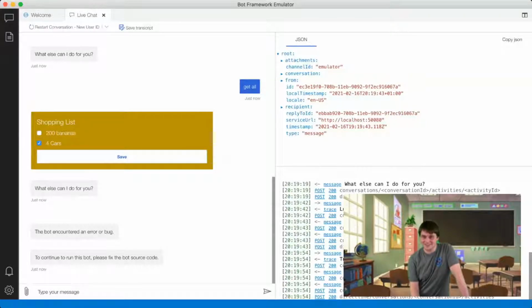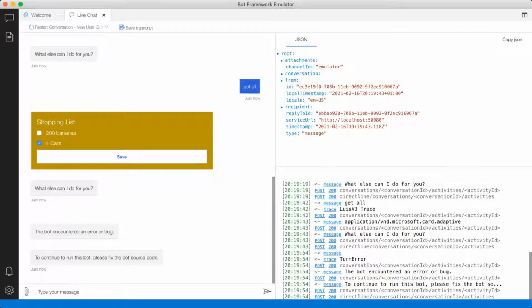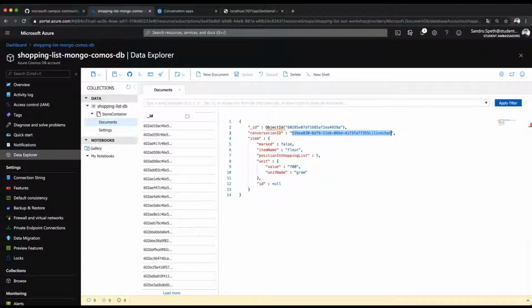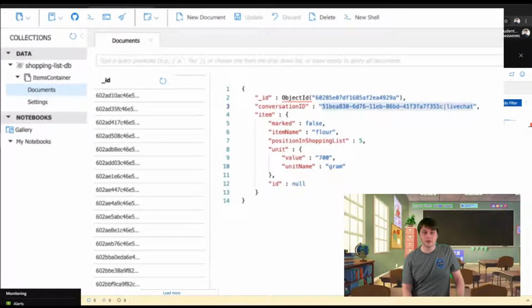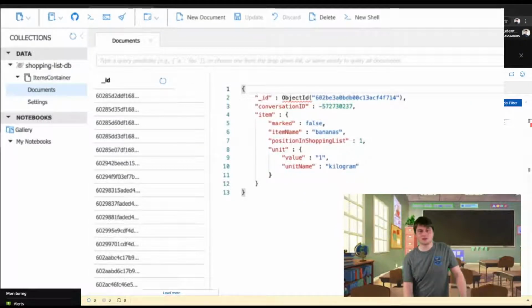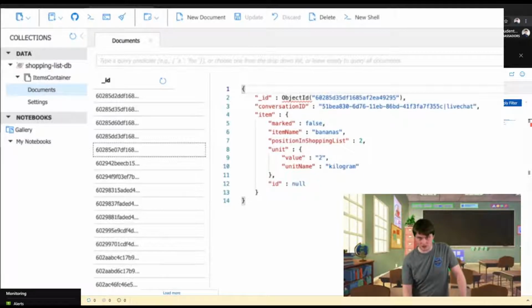And there seems to be an error. Turn error. So there might be a bug with this update. So just take a look in our portal again. We will not fix this bug yet, or in this workshop. And most likely the last one are our cars, hopefully. Okay, it's taking a bit to load. Yeah, never mind. So we could try everything here out, but I think that doesn't make sense. Somewhere in our code, there will be our cars and our bananas.